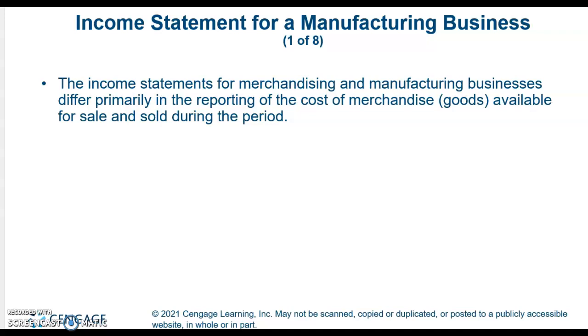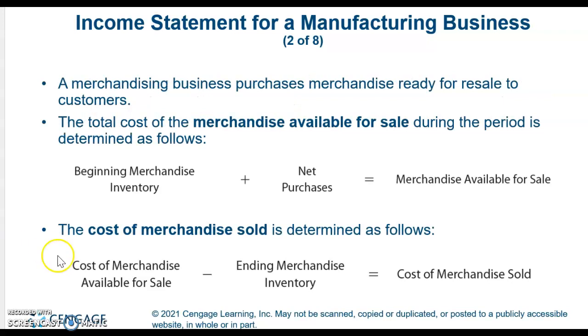For a service company, we just got revenue minus expenses. But for a merchandise company, we still are going to have revenue, but we also have this cost of goods sold because that's our biggest expense usually. How much did the goods we sold cost us? That's what cost of goods sold is. And then net income or operating income. So let me scroll down and look at a little bit more.